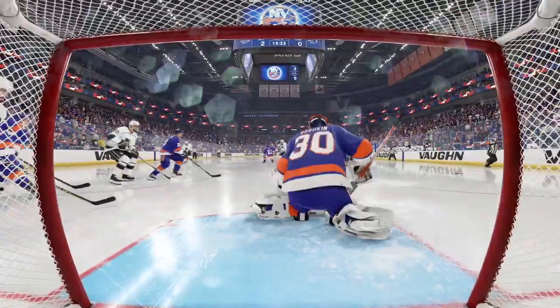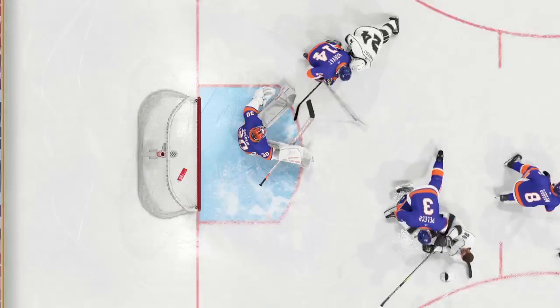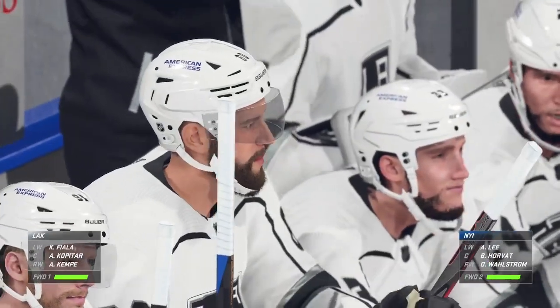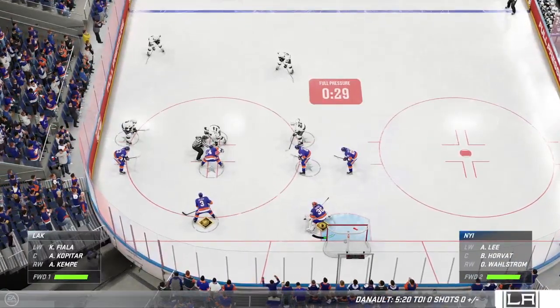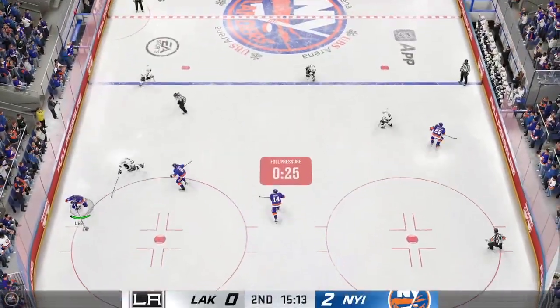Again, James, you know that this goaltender is dialed in, so focused when they're doing everything to get to the puck and keep their opponent at bay. Lots of time left in this period. New York's got some breathing room as they lead it 2-0. The frozen biscuit's dropped and we are back underway here.